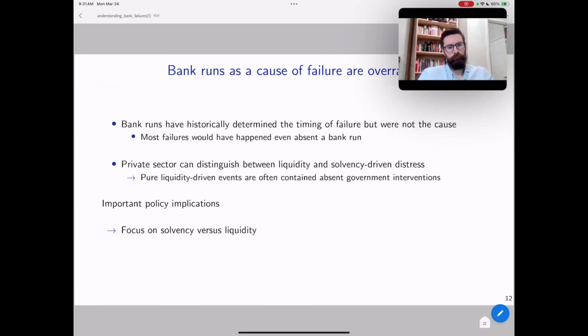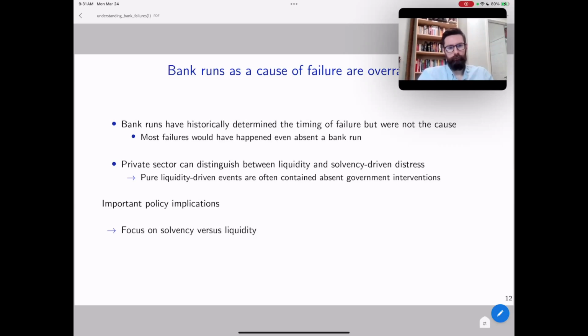Okay, so this brings me back to my original point. What I really want to push is this notion of liquidity, and I hope to stimulate some discussion going forward in this panel. The notion of liquidity in banking, I think, is very much overrated. And the focus of policy should be much more often on solvency rather than liquidity. And that's not just true ex ante in preparation for a crisis. It's also true ex interim.